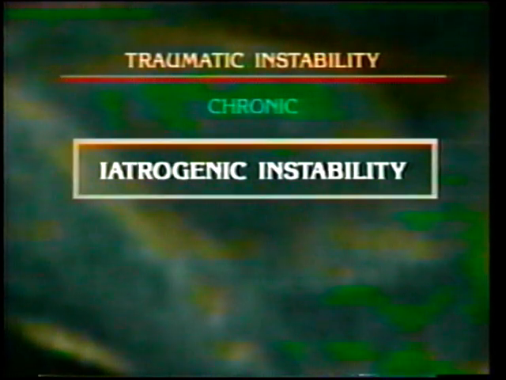The last type of chronic traumatic instability that we need to discuss is that of iatrogenic instability. Many times a surgical procedure is performed and either the instability that is created by the operation is ignored or is not recognized. As a result, at some point in the future, the patient develops symptomatic instability. We have here an example of a patient who had symptomatic lumbar spinal stenosis. The patient had a rather extensive laminectomy, L3 and L4.